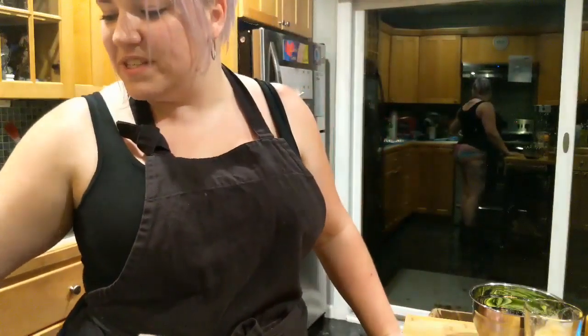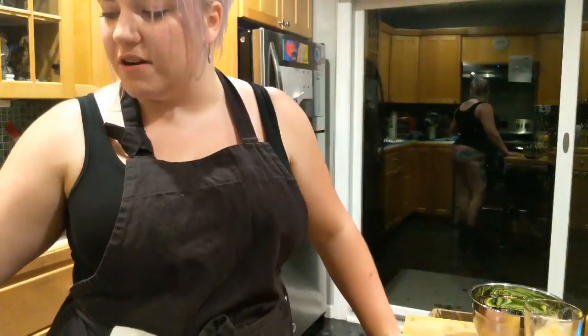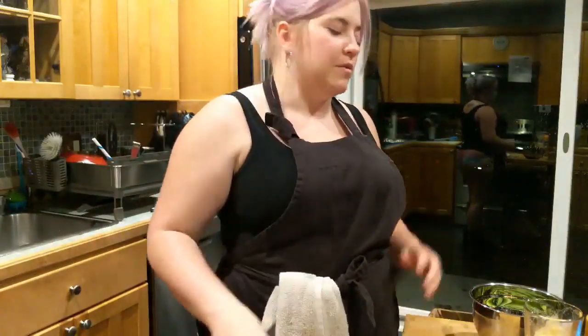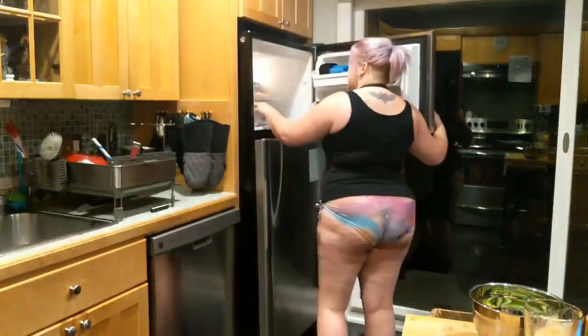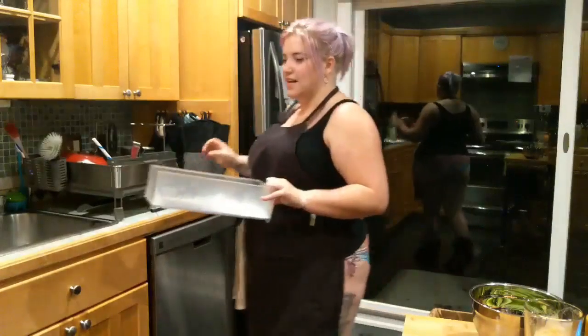Alright, so we're getting a little bit of a simmer on the water here, so it shouldn't be too much longer. We want it to get to a full rolling boil. We're gonna stick the beans in, let them cook for 2 to 3 minutes or so. And I should make a bowl of ice water while I do that. Look how little ice we had.